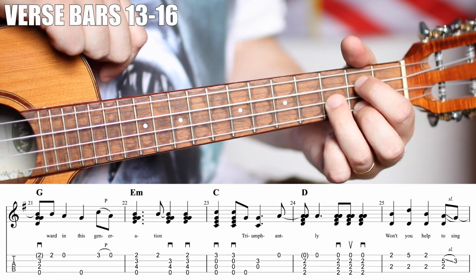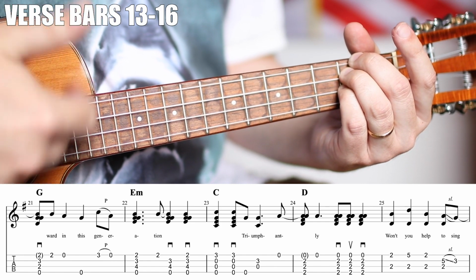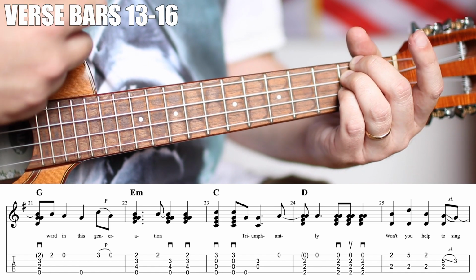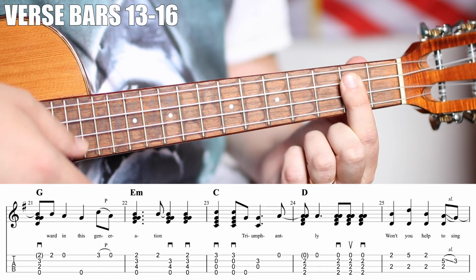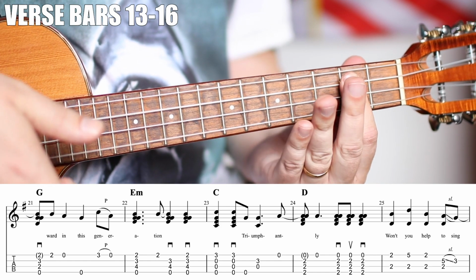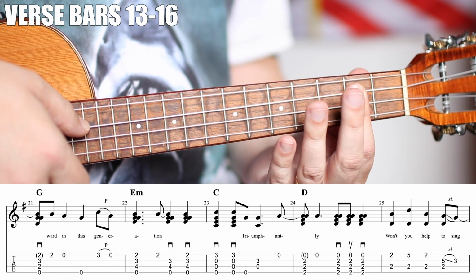Working our way into the chorus. So after that, the D, 1 and 2, 3 and 4, down, up, down, all index finger, no melody. I use my index finger and I bar these 3 strings because I play 2nd fret of the C, 2nd fret of the A together. Then I play 2 and 5 together. Back to 2 and 2 together.